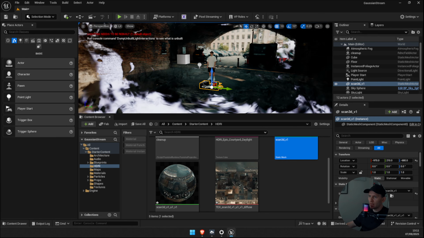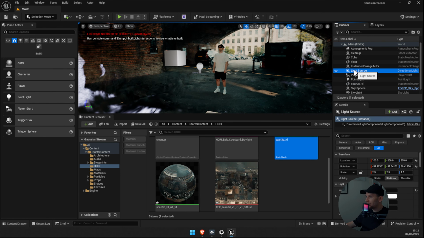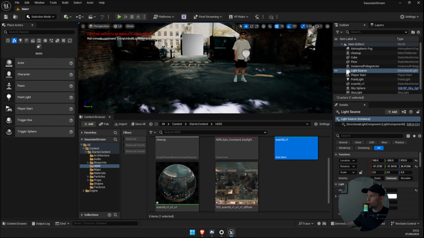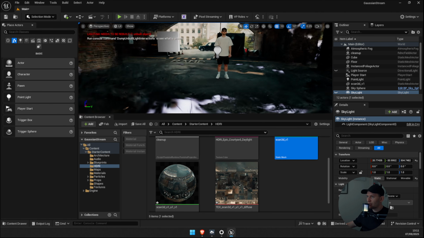So if you see the cube, it's a cube just imported from Unreal Engine, and then the light, if I disable and enable, we see that it's casting on the object. Is it? Skylight. One second, bro.